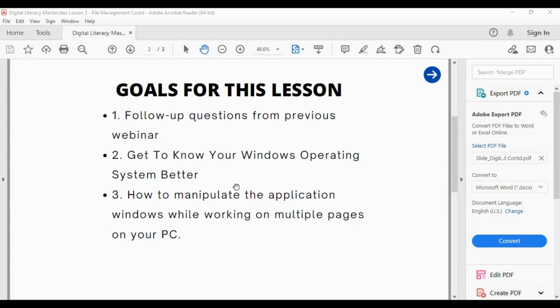The first item on the list, of course, is to treat some follow-up questions. So how do you recall an email if you mistakenly sent it to the wrong recipient? Or probably you mistakenly attached a wrong file.